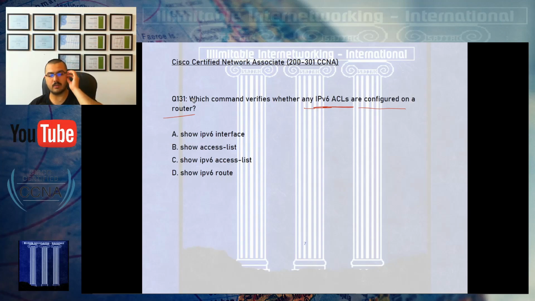I believe it was this way. So also show IPv6 access list. Whenever you see an IPv6 command, it's just the same previous IPv4 command that we know, just add the v6 to the IP syntax. So show IPv6 access list will show you the access list configured for IPv6. Okay, so that would be C.